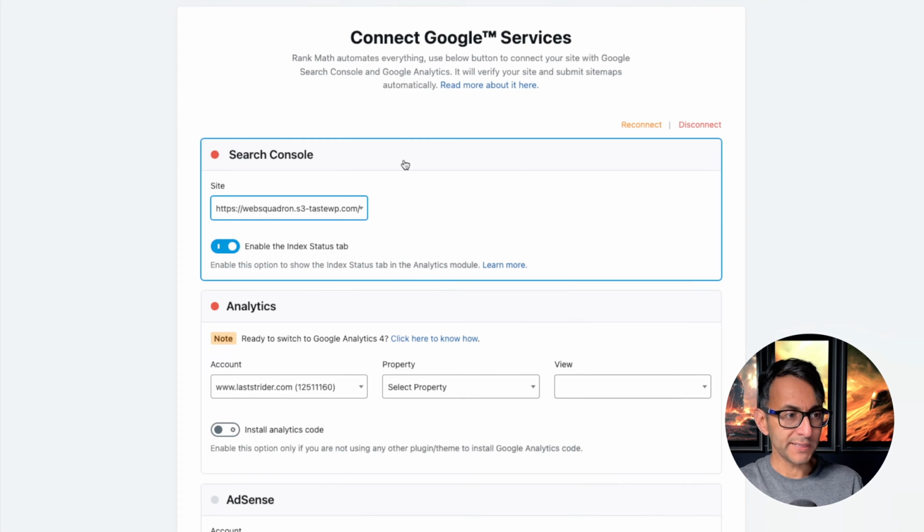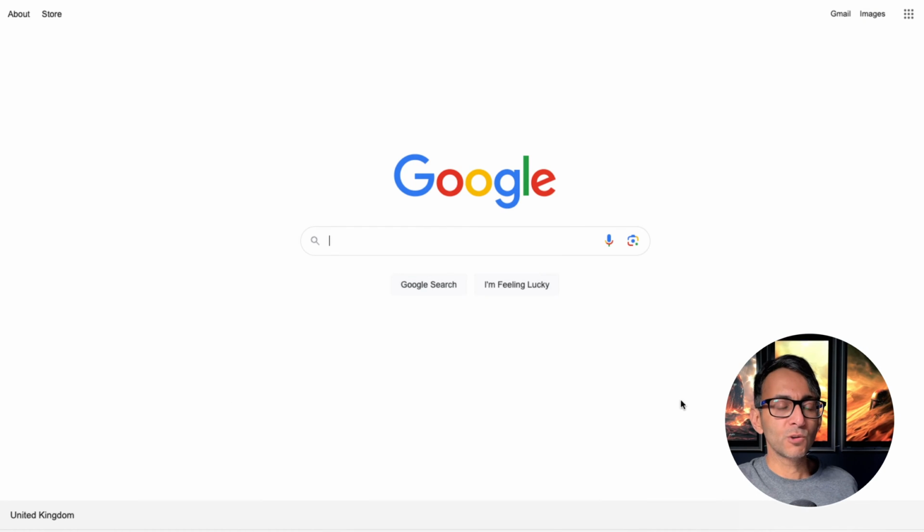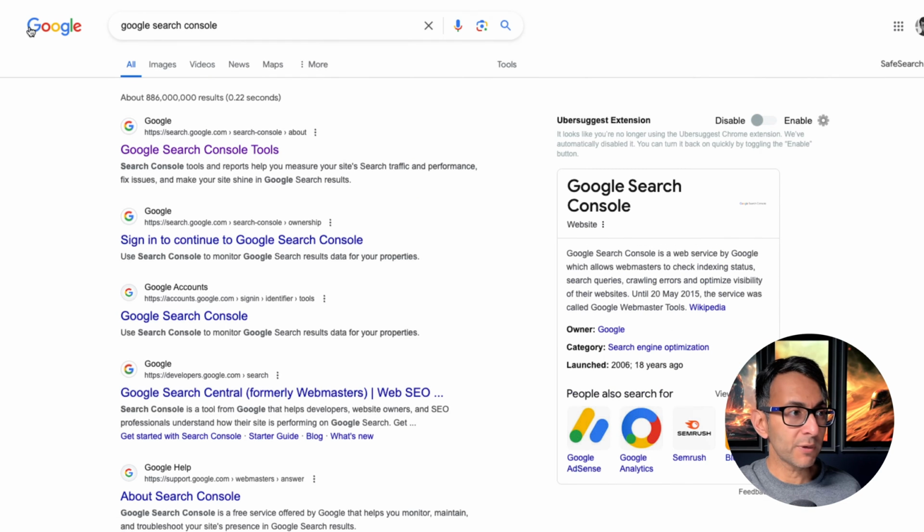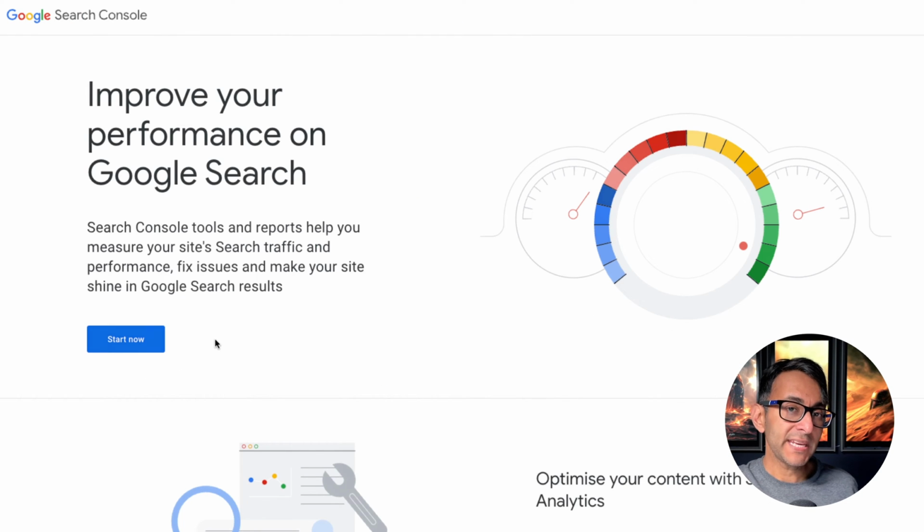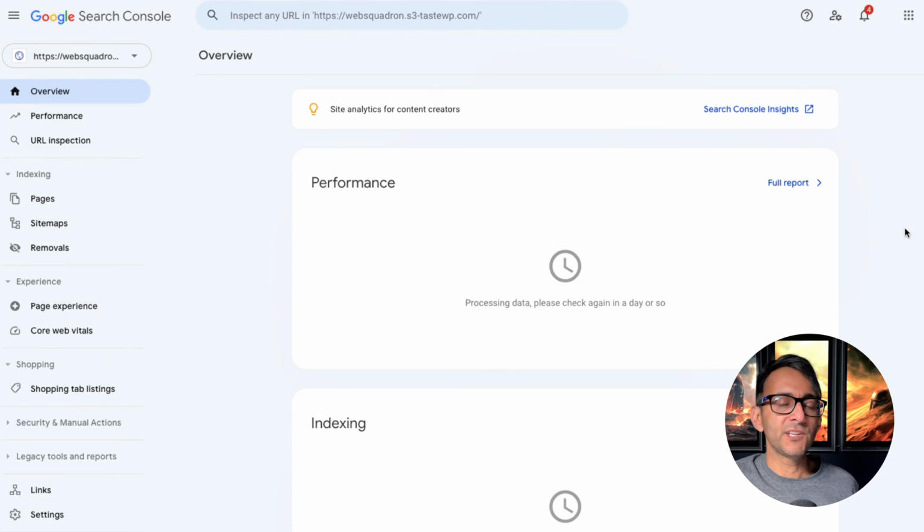So what you want to do is make sure you've already got to this stage of the wizard and it should say your website URL there. Then you want to go over to Google. Inside of Google Chrome, do a search for Google Search Console and then go and click the link and then go and hit Start now. And then you'll be taken over to the Google Search Console page. And this is where it's good to be in Google Chrome because then it saves you having to log in.